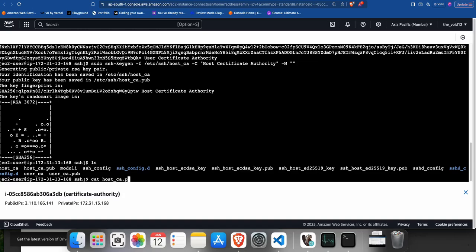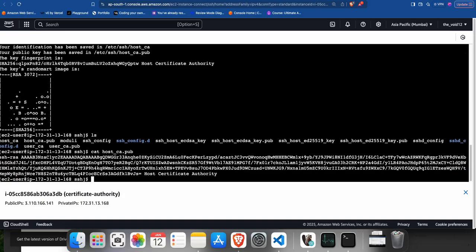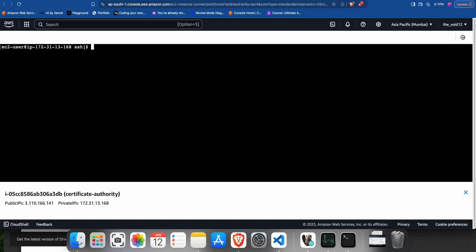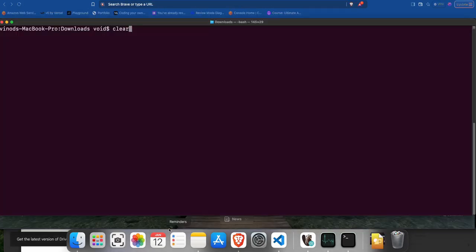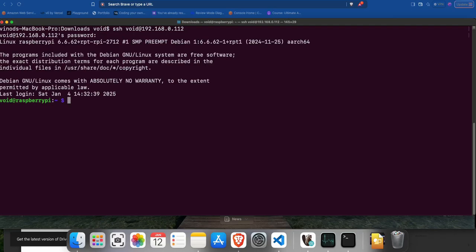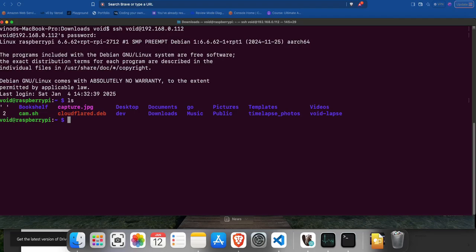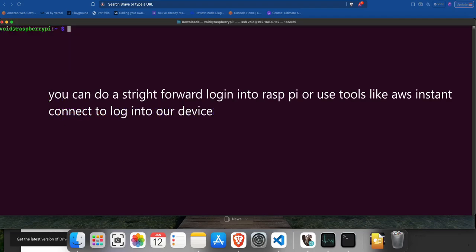So this is the first step. Now what I am going to do is SSH into our Raspberry Pi, which is our host. I have key based SSH access to the Raspberry Pi. That's why I'm able to SSH here. But if you don't have any access, somehow enter the Raspberry Pi and you need to set things up.